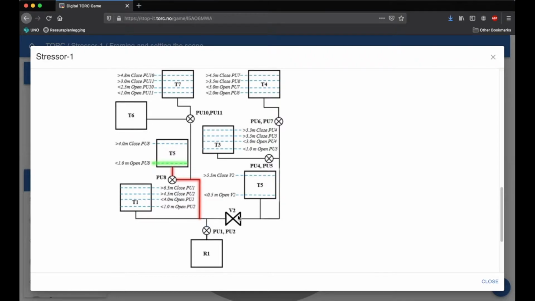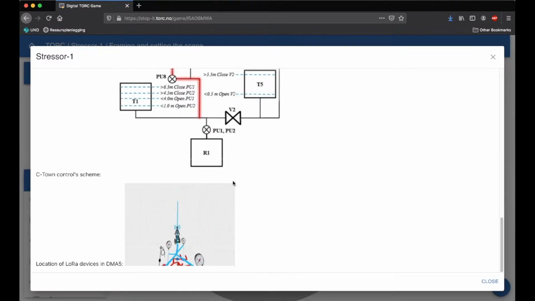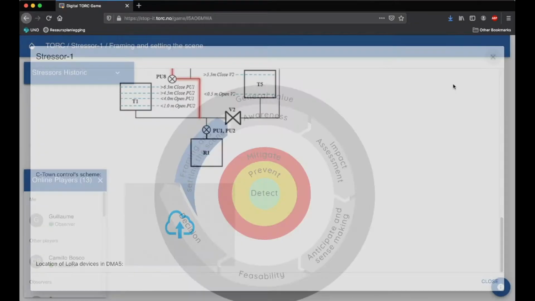And finally, you can also see an animation where you can see the distribution of the LoRa devices in the network, for example pressure sensors, and also flow meters at the outlet of the pump. They are connected in the center with the antenna, the LoRaWAN gateway, which sends the data to the cloud. So this is a first introduction of our context, and we can attribute the roles to the players.